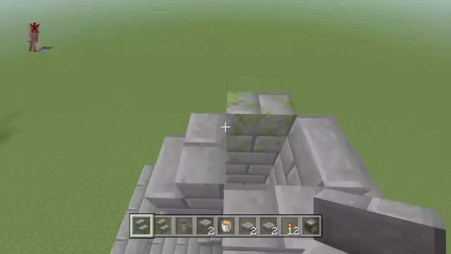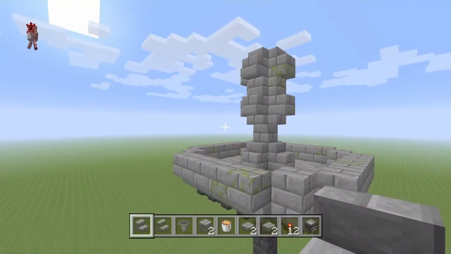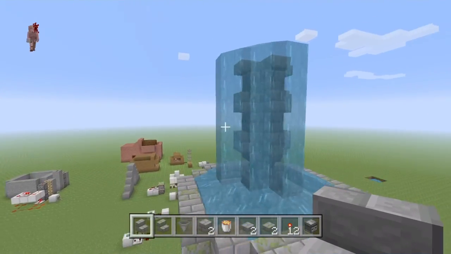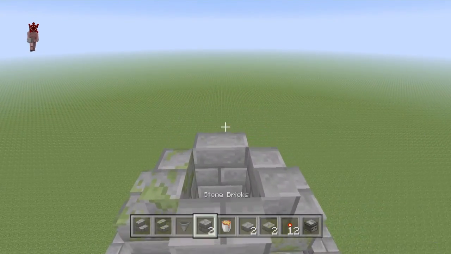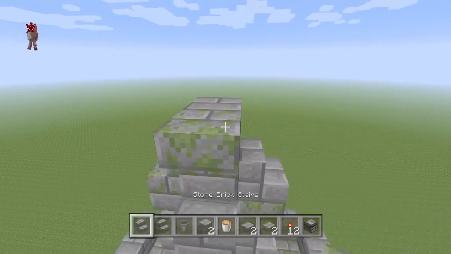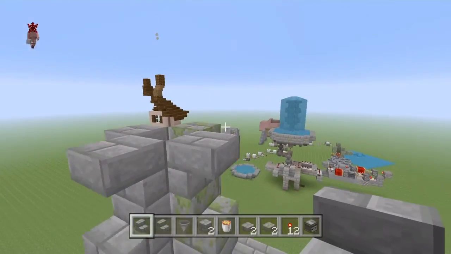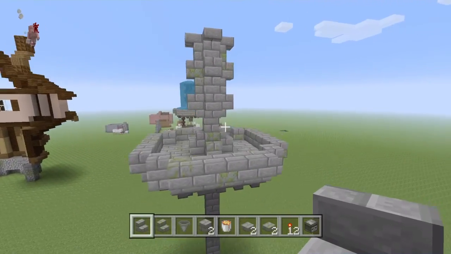Bring it all the way around. That formation is a mix of all of those, and if we come over here, you can see that we have one of those, and we just gotta put a thing here. There we go. So this is how it should be looking. It's looking really good.